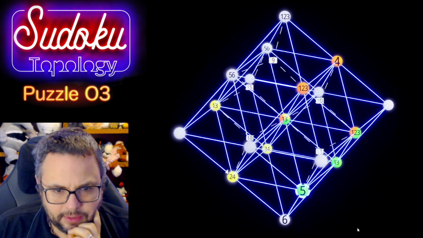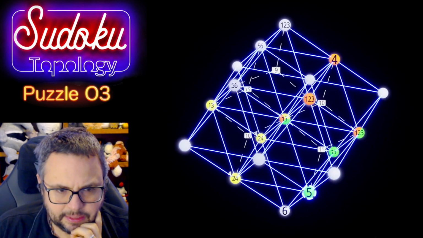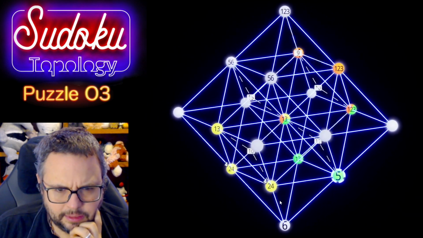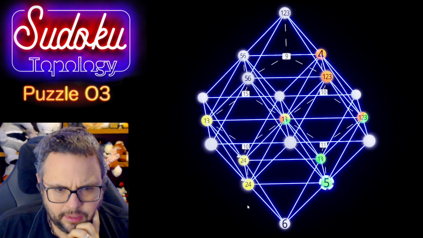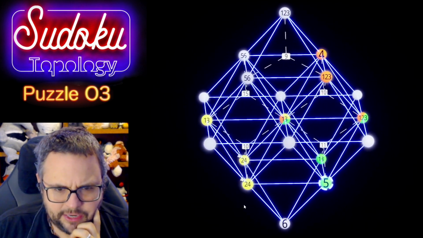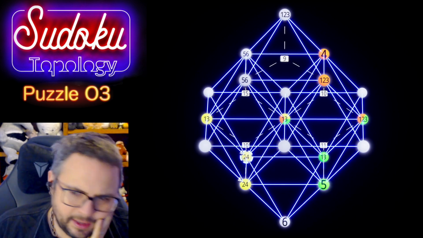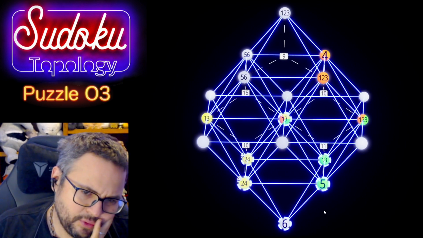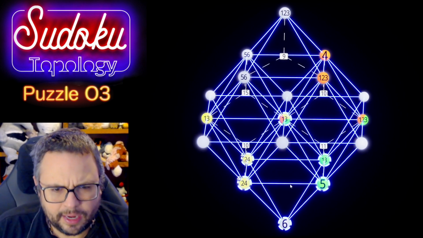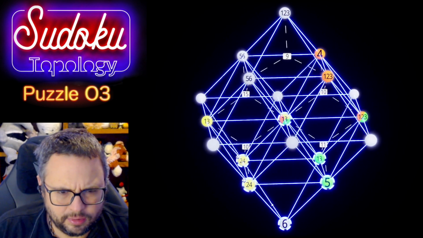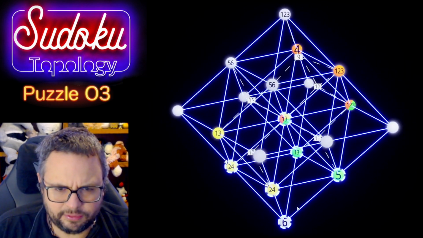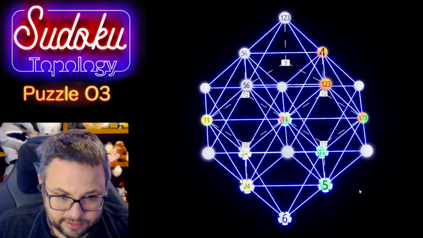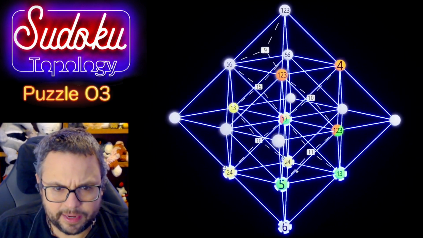And now if I look at this bottom octahedron, which I think was octahedron 1, it now has a 1-3 pair, a 2-4 pair, a 5, and a 6. Oh, sorry, that's all the digits. I was going to try and put an additional digit into that octahedron and fill it in, but that is all the digits in the octahedron. So that is not, in fact, as interesting as I thought it was going to be immediately.